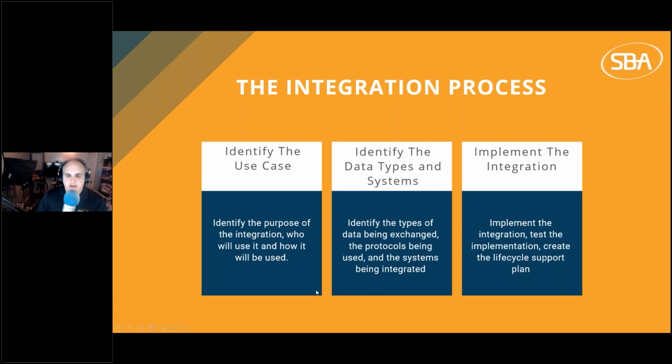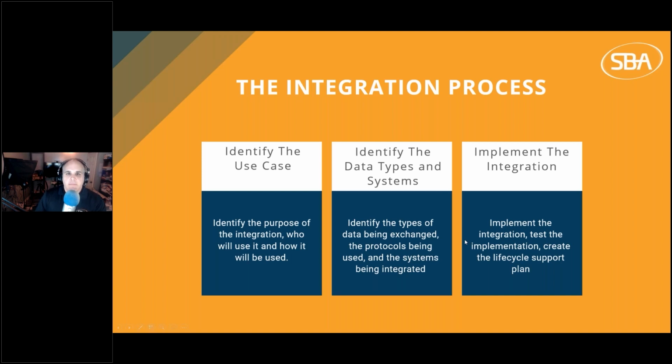I'm not necessarily suggesting that if you're integrating a train chiller into a tritium system, that you go through all these steps in the level of detail I'm about to show you. However, if you're like me, where you used to do highly complex integrations like consuming HL7 systems from healthcare and then pulling them into room control and interfacing with nurse call and all sorts of stuff, then it becomes very important when you're dealing with 10, 20 different systems and data flows to get very process oriented. And so I'm going to teach you a process in this webinar. You can scale back the process based on the level of complexity of the system you're integrating.